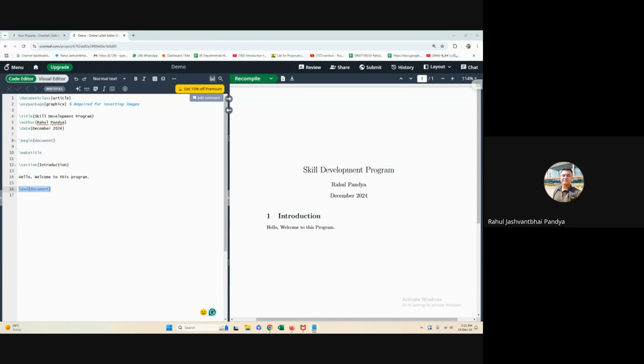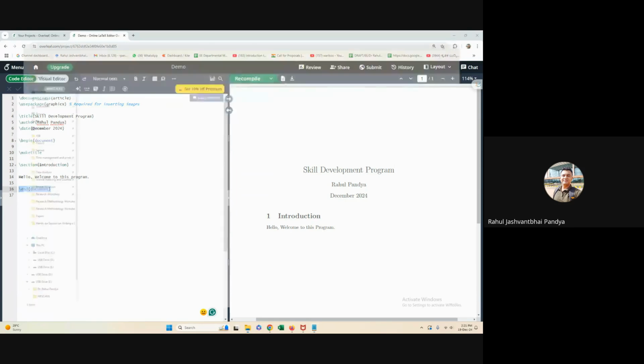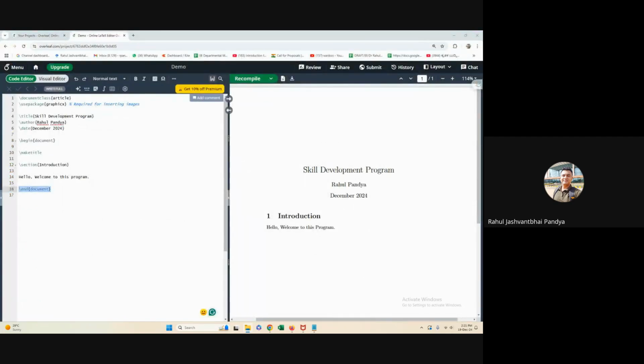I have already created one advanced document which we will discuss now, so that we can go through it and then see it in more detail. I am fetching that document for your purpose, and I will also put it in the chat box. So if someone wants to take a look at their own, they can. Just one minute, I am bringing that document here.